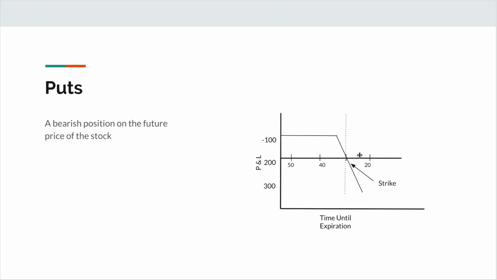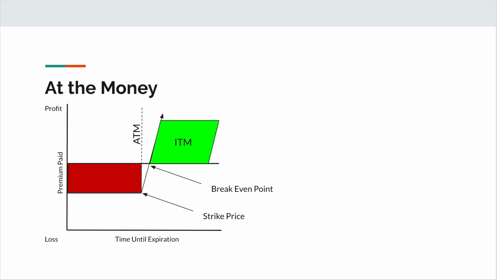You don't want it to go up, you want it to go down. With calls, you want the price to go up. At the money options are if you are striking at 30 and the price is trading at 30, that means you're at the money. The option is worth exactly the market value minus the strike price. So they are equal to one another.